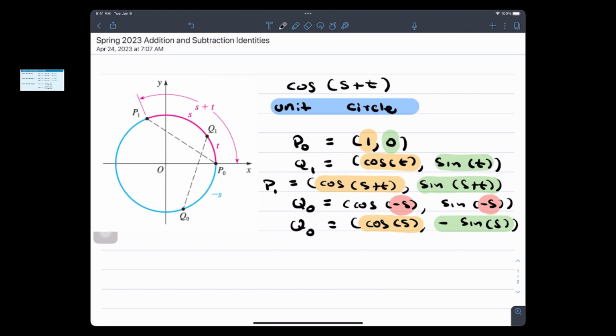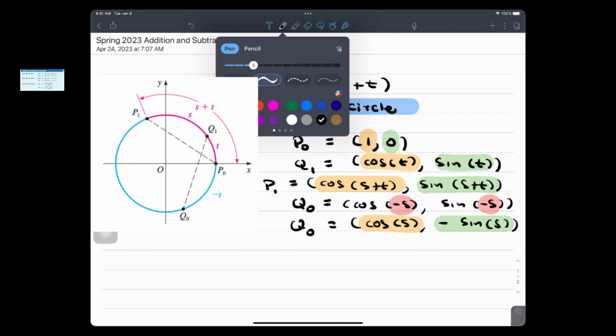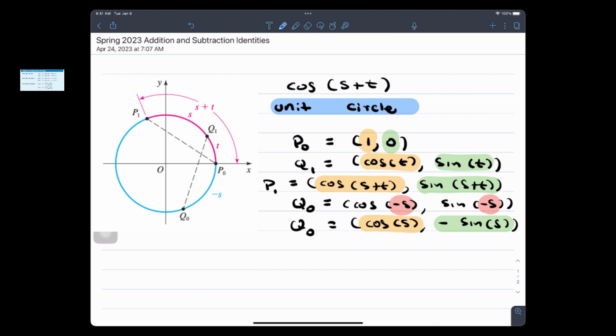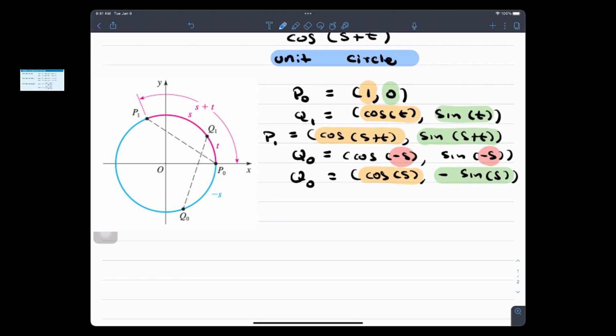All right, now here's what I want you guys to know about what's happening here. These are designed in such a way... Distance formula, P naught to P1. By the distance formula, this is how we actually describe it in geometry. P naught to P1 distance. And I might do it down here. Let's put it down here.